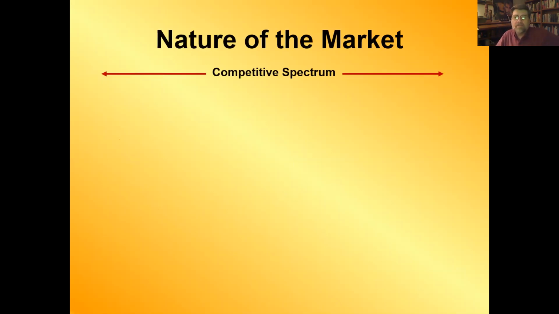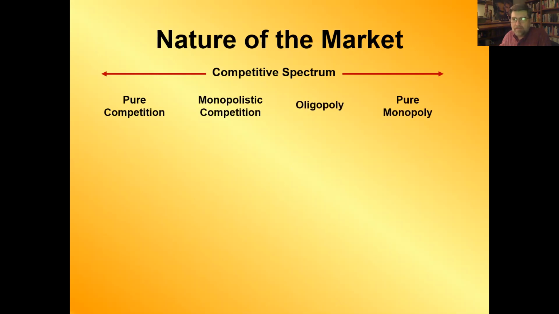Prices are also affected by the relative level of competition and along a competitive spectrum. We're going to break this competitive spectrum into 4 categories. The first category is pure competition. Next is monopolistic competition, oligopoly, and pure monopoly. People often get pure monopoly and monopolistic competition mixed up. We must be distinct here, and we'll explain exactly what they are.